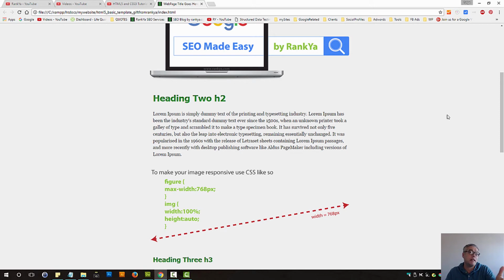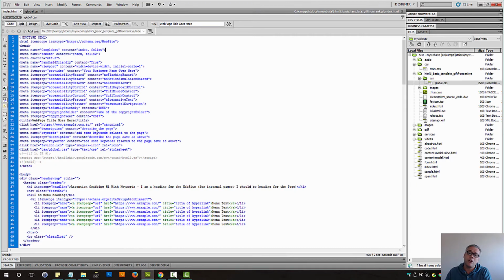Makes sense? So if you're offering, let's say, web development service or CSS service, then perhaps you can use this template for your own website, knowing that not much work will need to be done on your part, apart from reverse engineering and perhaps looking at the comments I've provided for you.